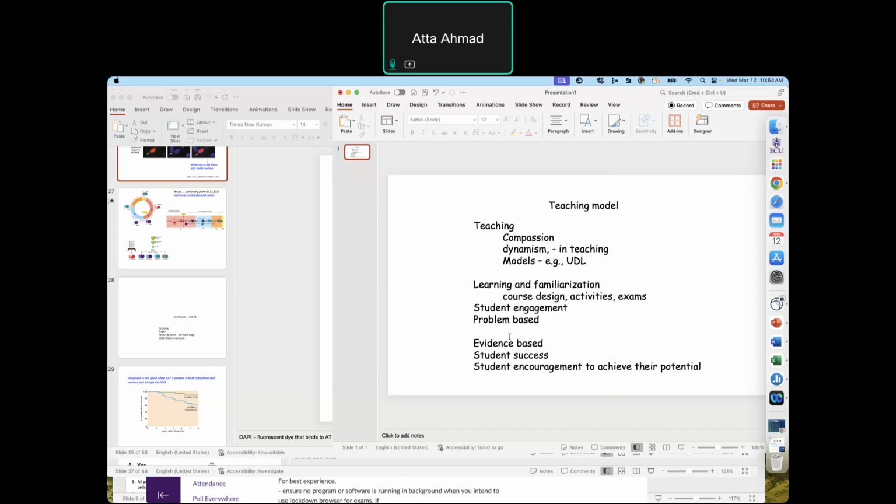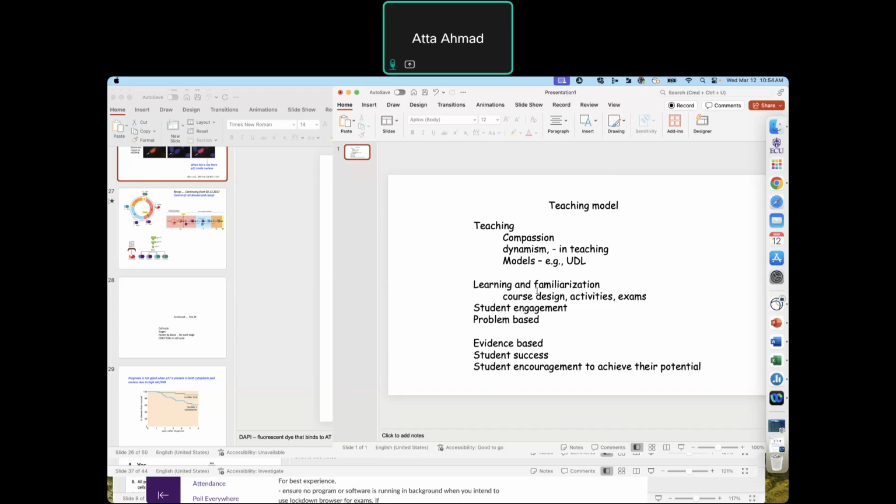The other models or methods in teaching are that you can have different kinds of teaching. You can have evidence-based teaching methods, you can have problem-based teaching methods, and what I usually use most of the time is learning and familiarization. This is my creation. I also use evidence-based teaching, and I seldom use problem-based teaching, but I do use it sometimes. For learning and familiarization, I teach different courses at different levels: beginners, intermediate, and advanced. But I think learning and familiarization is the one that holds for most of the lectures throughout.